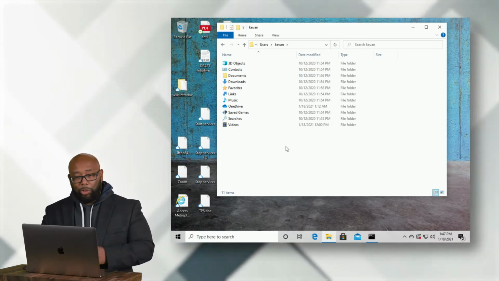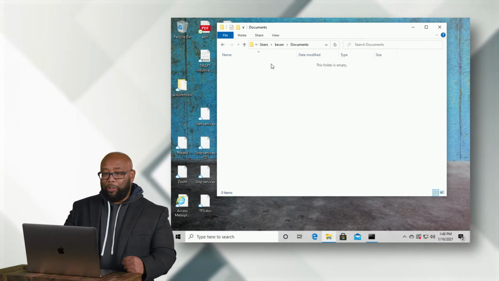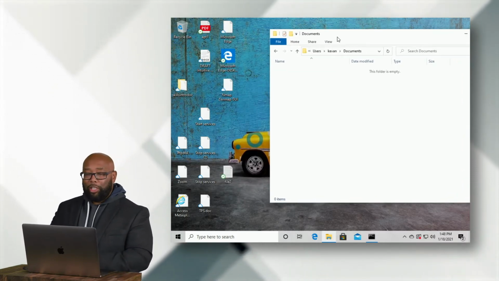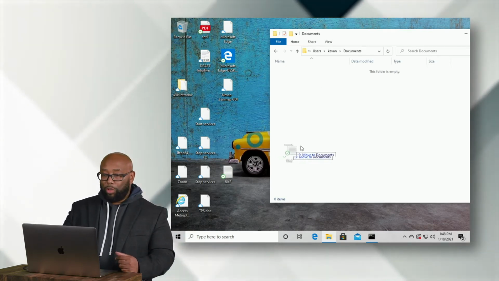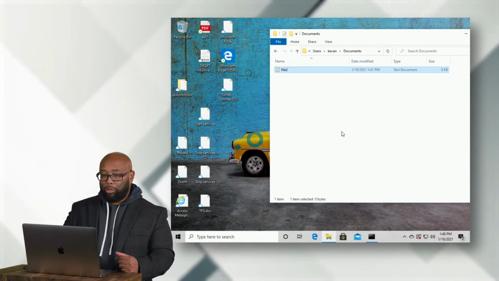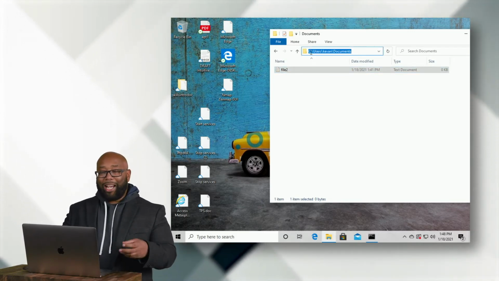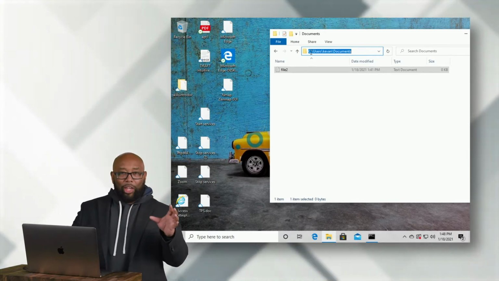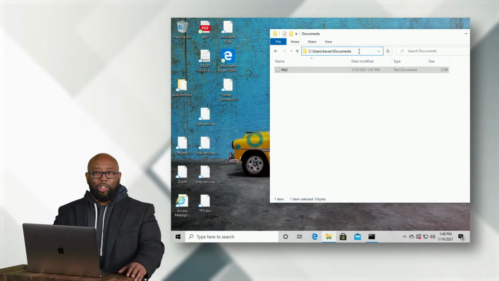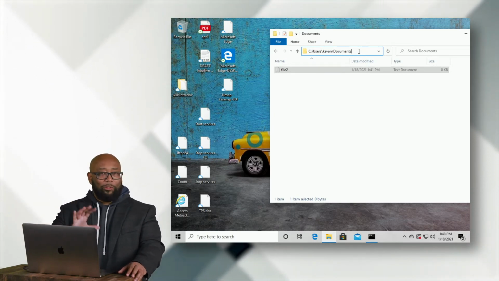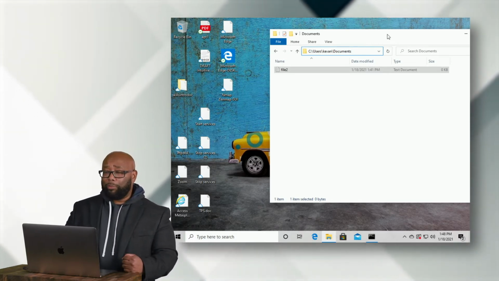And then in that folder, you will see a Documents folder. And if you notice now, my Documents folder is empty. So now we're going to drag file 2 into this Documents folder because we can look at the path up top and see that we're actually in our true Documents folder, not that whole OneDrive folder stuff that we saw in the beginning. Now, if you've never had issues with OneDrive, you won't have needed to worry about the first step. However, now if it comes up in the future, you know what the problem was.